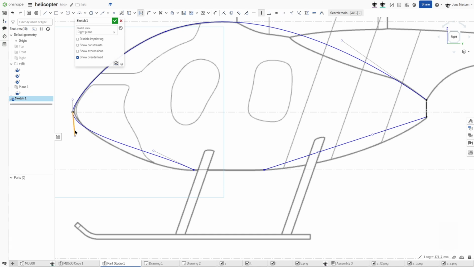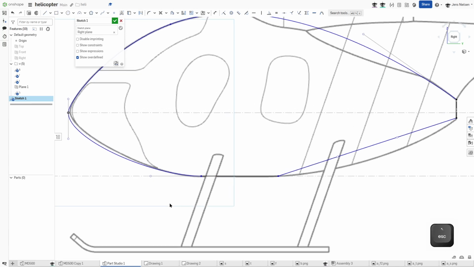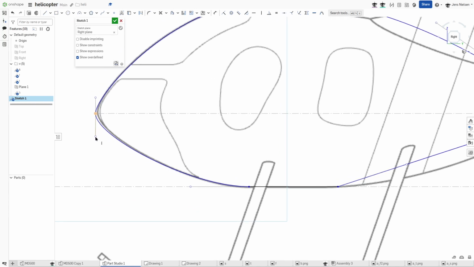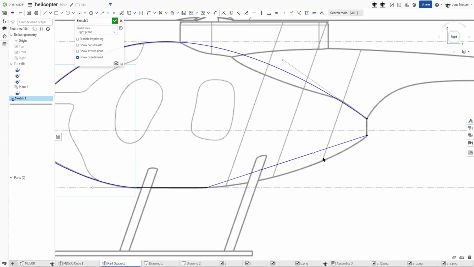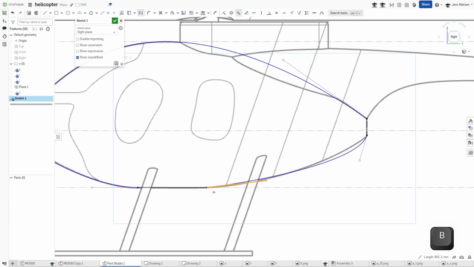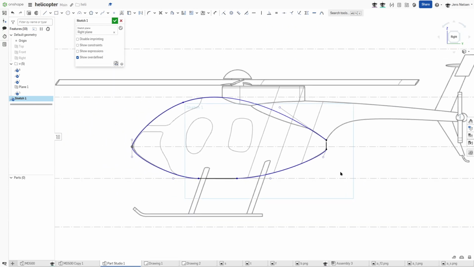Again, vertical constraint there with parallel. We can align it with our straight line here. Reduce that. Okay, it's good enough for me. Here, again. Here, like this. All right.